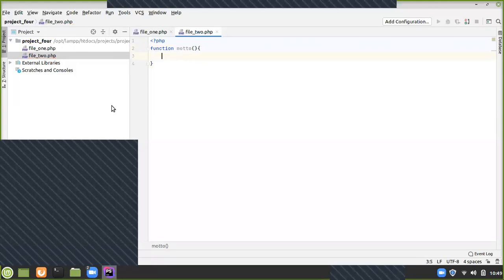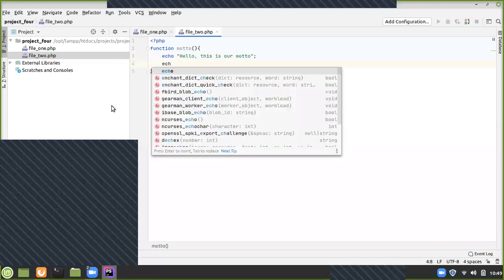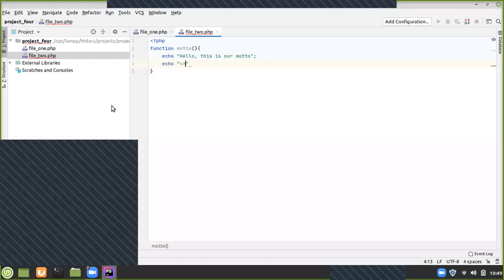Whenever we use this motor function, it's just going to echo and say, hello, this is our motto. Something of that kind of sort. Then we can also echo a break tag right there.